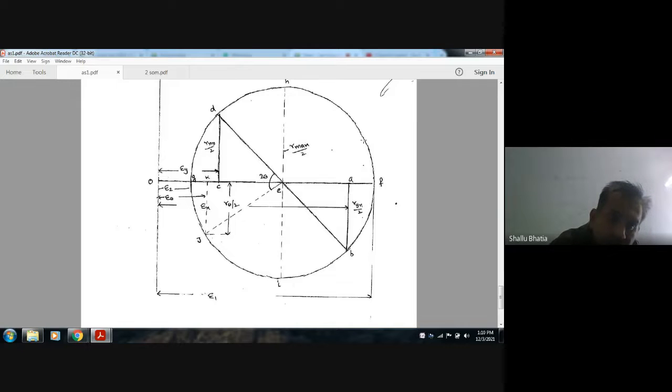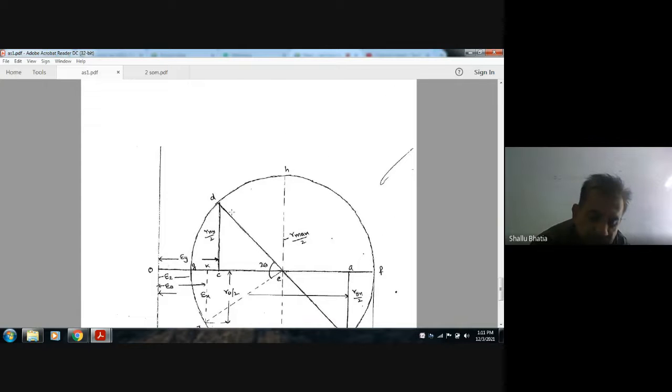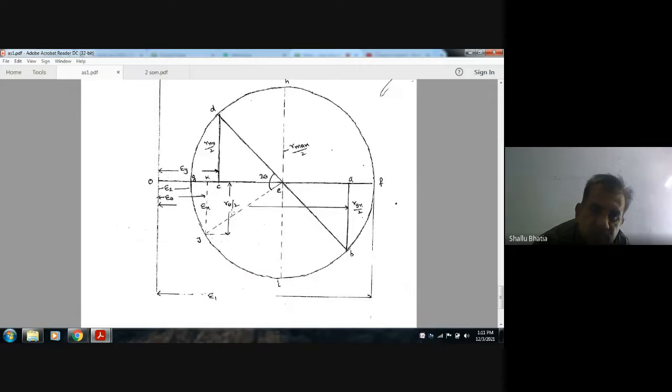But all the vertical components were tau, but now they are gamma by 2 with their respective suffix. When it is tau xy, it is gamma xy by 2. When it is tau max, it is gamma max by 2. When it is tau yx, it is gamma yx by 2. That's the first thing. Then it is tau theta. So this is similar to the Mohr circle, with the difference that shear stress is replaced by shear strain by 2.